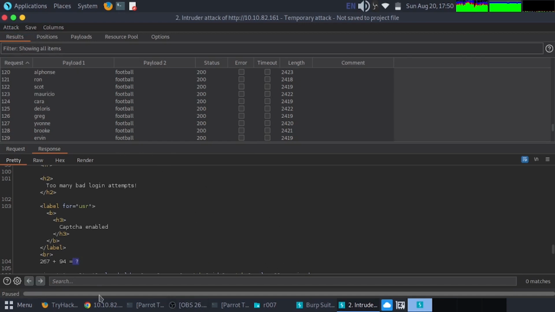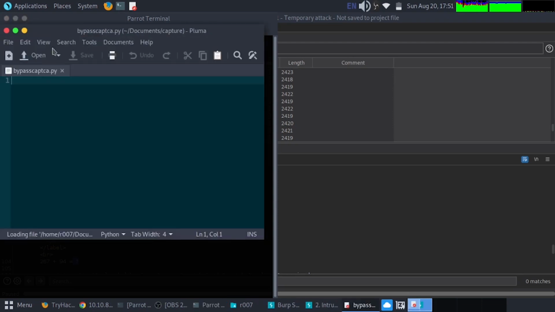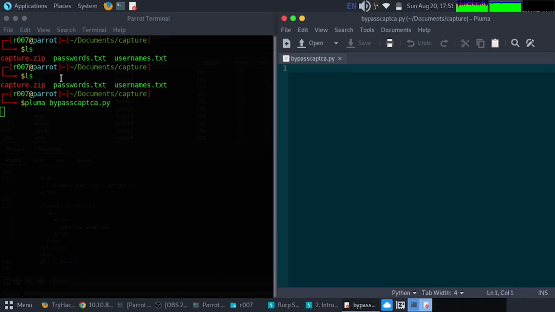What we do next is head to our terminal, and from here, in the same directory, we can create our new Python script with Pluma, and let's call it bypass captcha.py. Okay, so this is going to create a new page. I'm going to take this to the right and we can start writing our script.